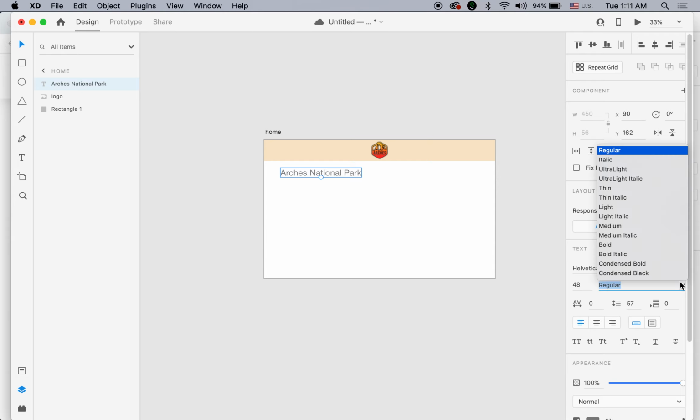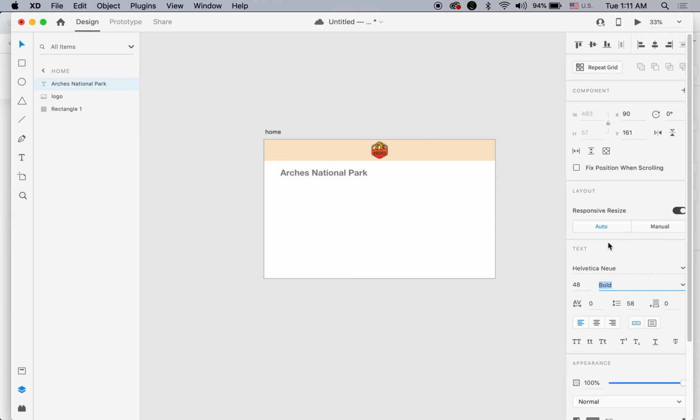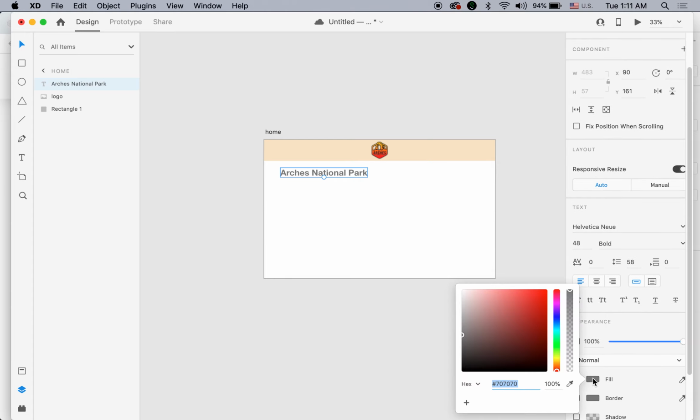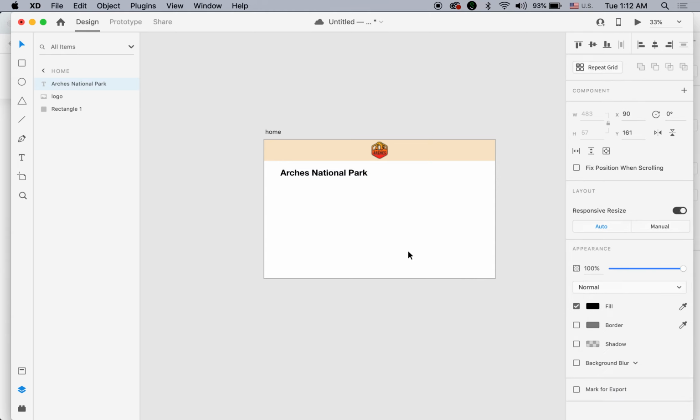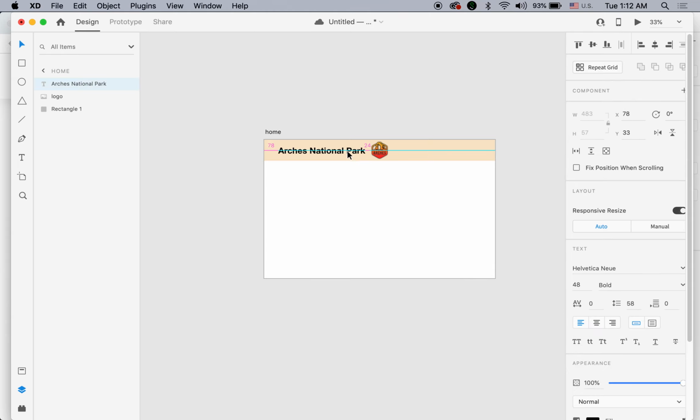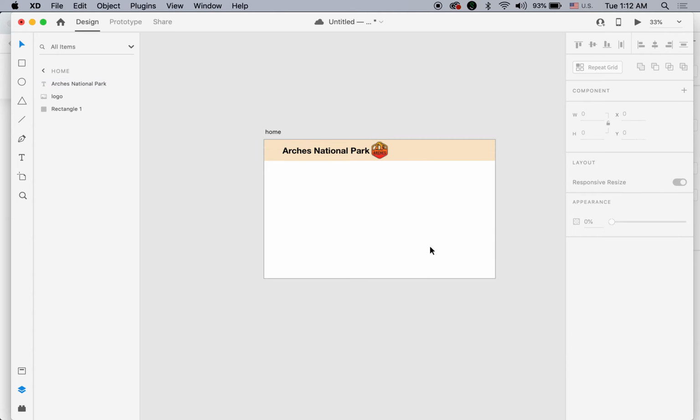Helvetica, and then I want to have a bold. And let me have my text color to black. Or you may type six zeros, 1, 2, 3, 4, 5, 6. That's a pure black. Let me place it here. Arches National Park, looks good.